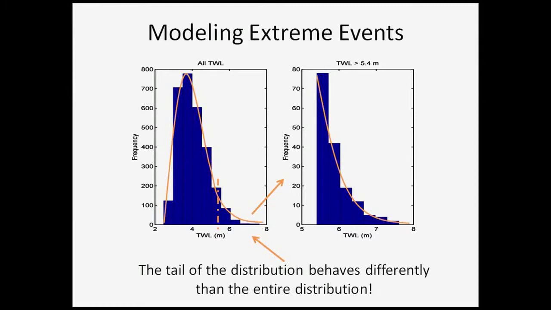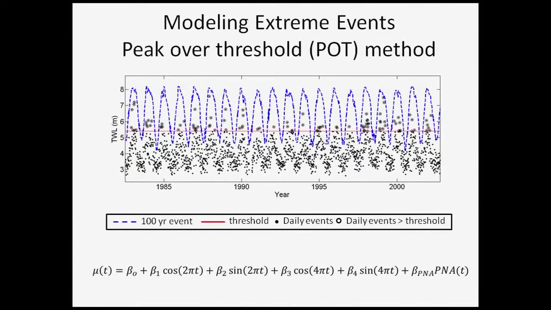In order to do that, we first have to model our extreme events. As you can see from the graph, the whole total water level distribution behaves very differently than the tail end of the distribution, which has maybe an exponential fit instead. There are different ways to model extremes, and we choose to use a peak-over-threshold model where, if you imagine all of these black dots are our total water level events over time, we pick all the events over some threshold — this red line — and we fit a non-stationary, time-dependent extreme value model to that.